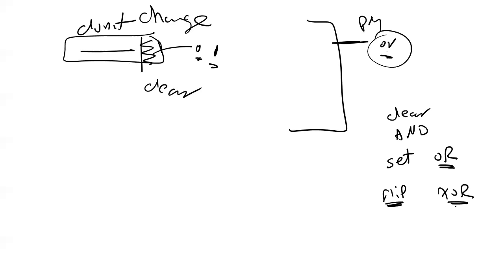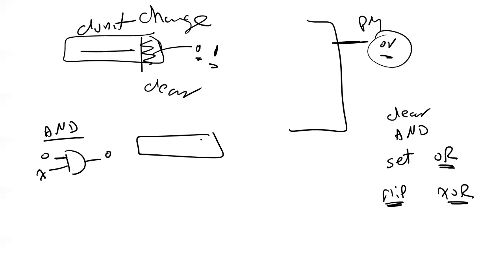And why? I'm going to tell you why. Simply because in case of AND, if you put 0 in 1 bit, whatever is there, you are going to get 0. That means if I want to clear this bit, I have to do AND operation with 0 here, because the result has to be 0 regardless of whatever is there.